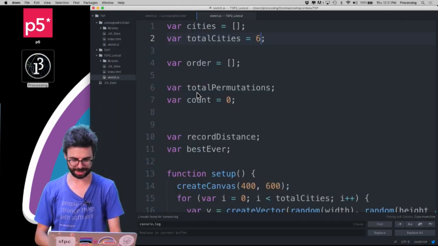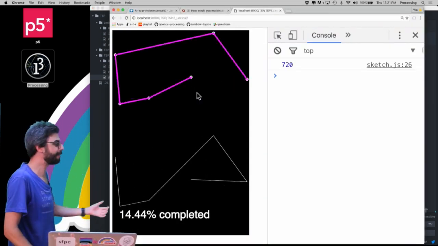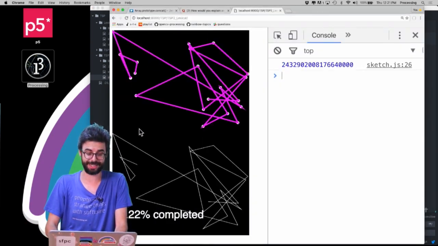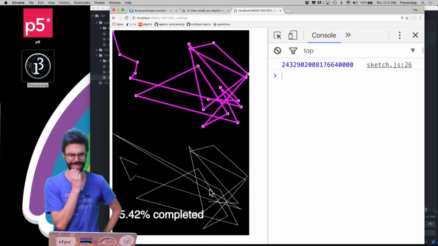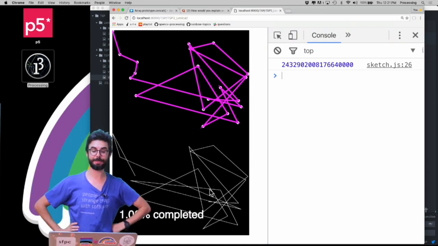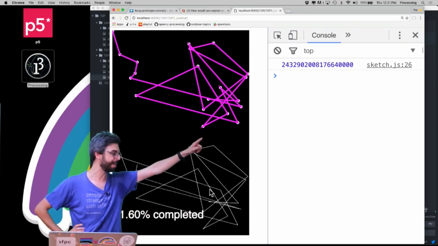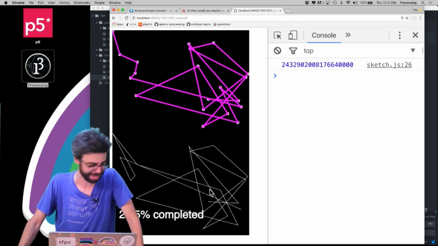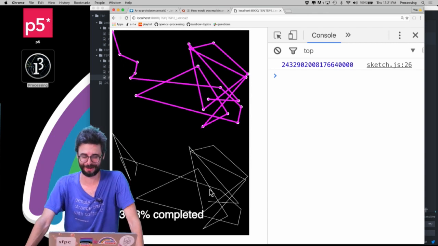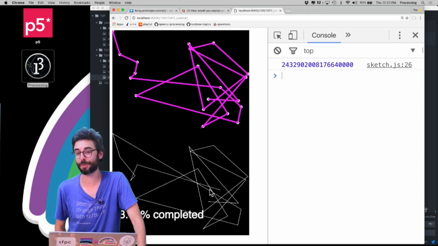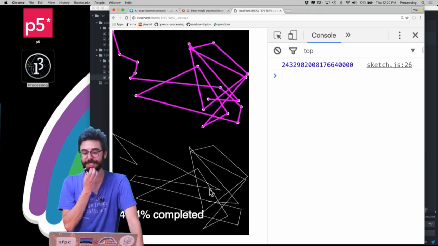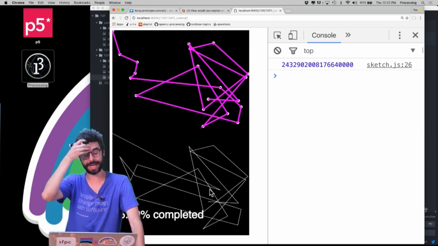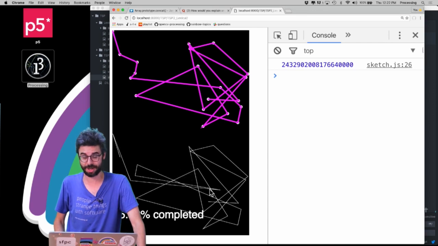Let's look at 6. And just out of curiosity, is this program even going to run if I go up to like 20 cities? Oh, you know why it's not working? Is because 20 factorial is a number too big to store in a variable, and I would need some sort of JavaScript library, I think, for big numbers. I think that's particularly correct. Because this I ran into when I was working in my Java example. I needed to use longs, and I might have even needed to use a big number Java library.